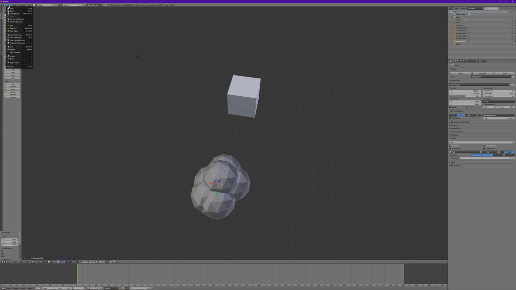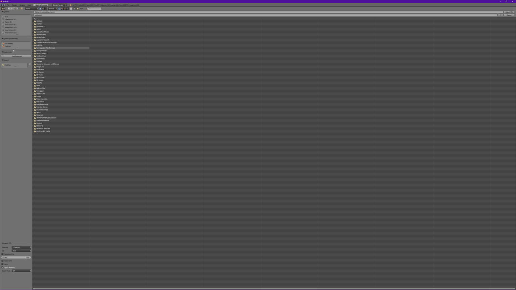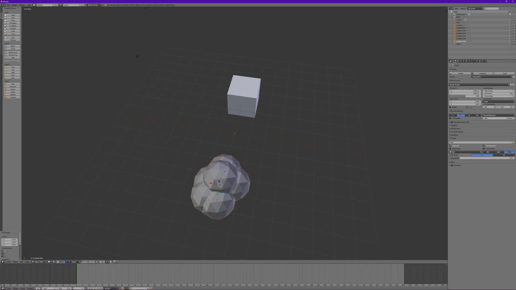If we go to export STL, we'll just save it on the desktop. Selection only, and let's call it multi ico. And export.